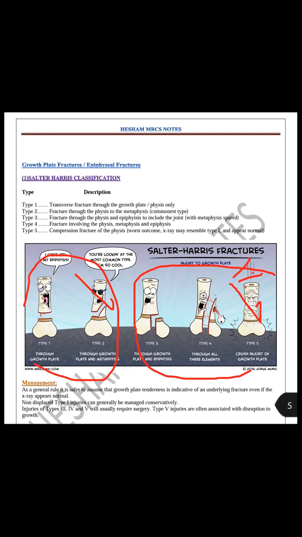And also you have to see that there is similarity of type 1 and type 5. And this is also a question asked. The similarity between 1 and 5 is that there is a trauma or injury to the growth plate. But in type 1, it is simple. In type 5, it is a crush injury to the growth plate. The most common is type 2 by 75%, and the least common is type 5, 1%. This is an important classification, Salter-Harris classification of the growth plate.